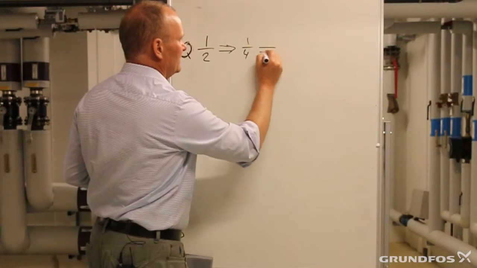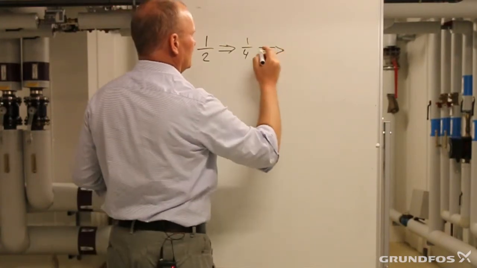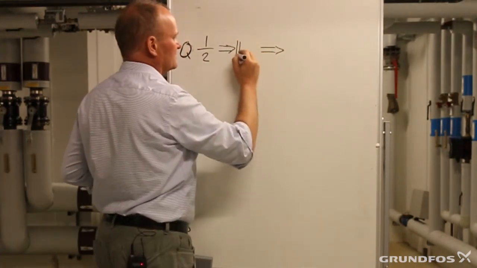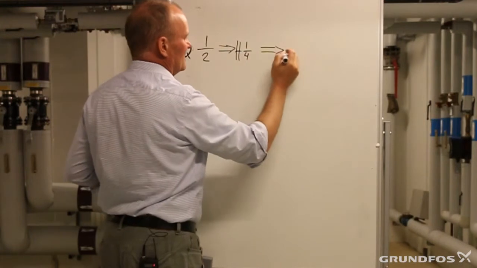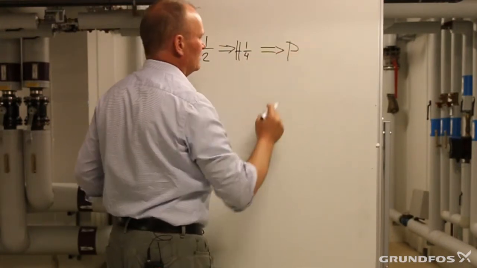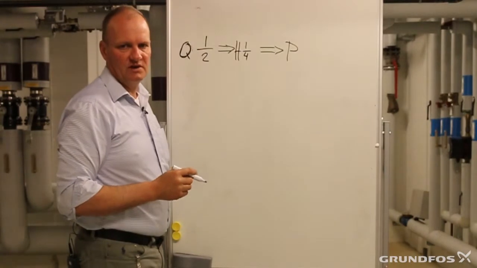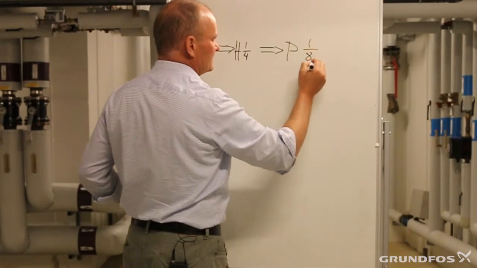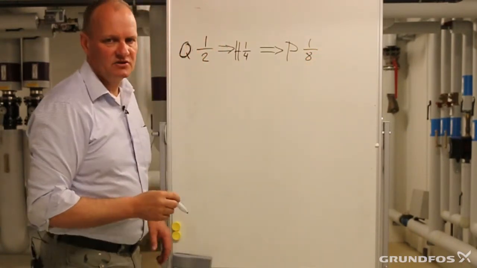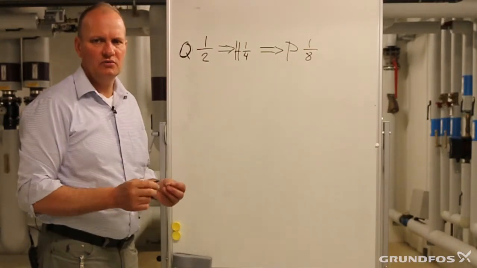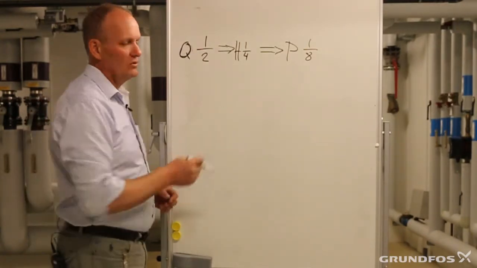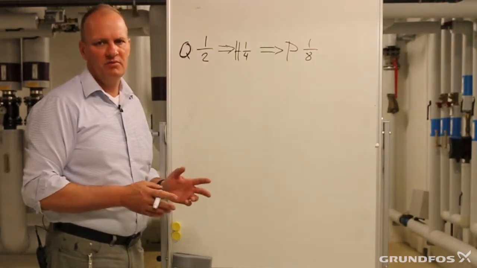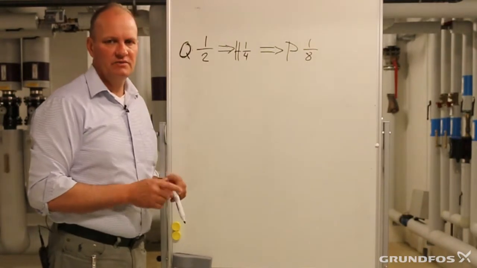But the real interesting thing is that, and I should have put an H here in front of this at least, when we look at the power consumption related to this flow and head, it will only be 1/8. So that is why it's so profitable and why we should do it whenever possible to speed control our pumps. But we will see a little bit more about that when we go back to the PowerPoint presentation, where you can see it written in another way.